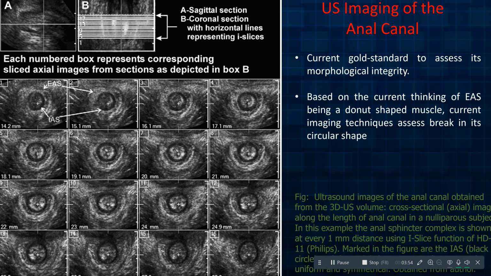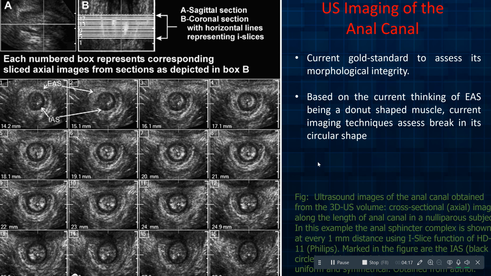Now, the gold standard to assess the morphology of the external anal sphincter currently in clinics is 3-dimensional ultrasound imaging. Based on current thinking, the EAS is a donut-shaped muscle, and they detect the pathophysiology based on the disruptions or breaks in the circular shape.